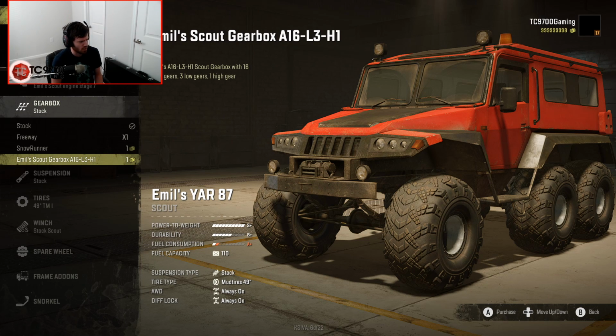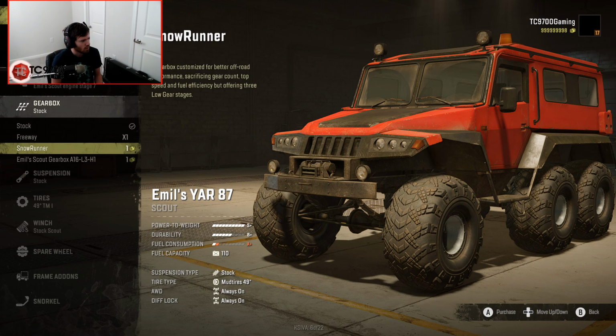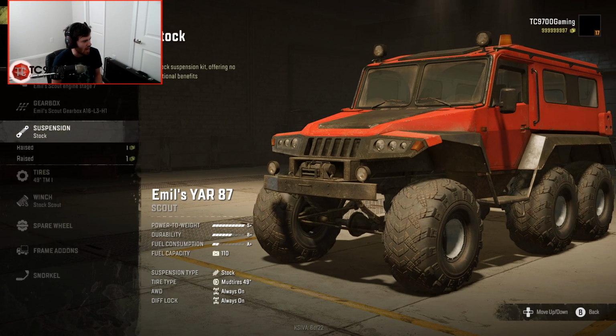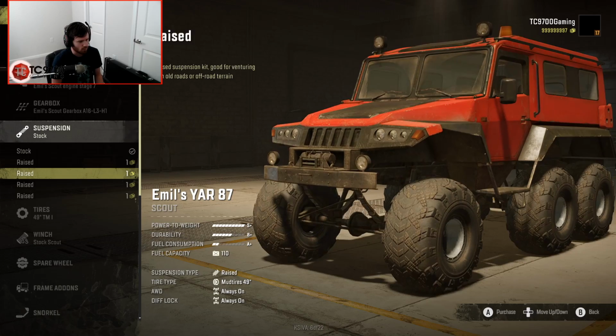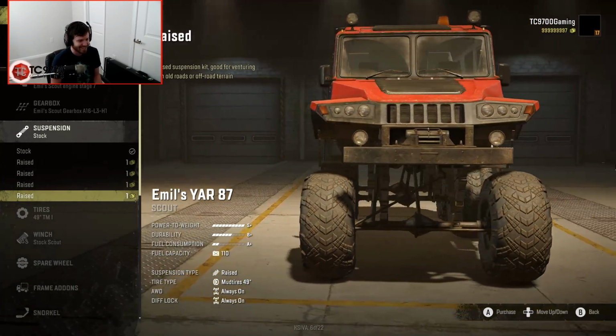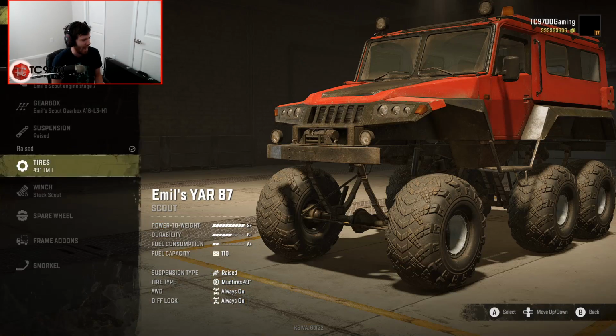16 auto gears, 3 low gears, and 1 high gear. Or the SnowRunner gearbox, or the Freeway gearbox. A16, why not? Suspension raised. Yeah, we're gonna go with that.